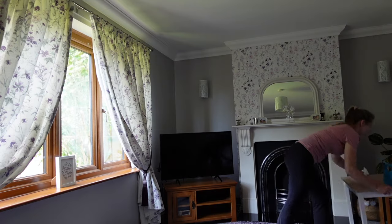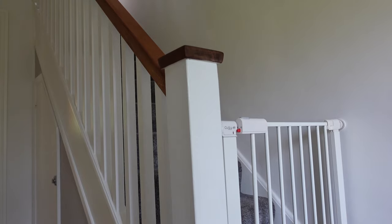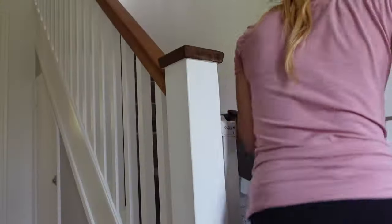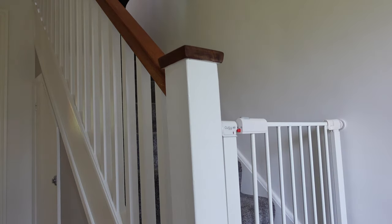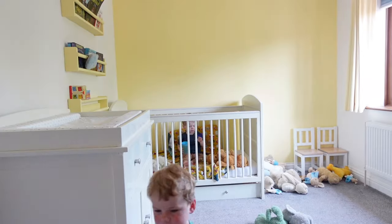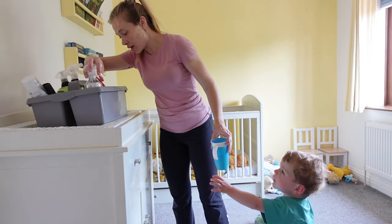So now I've hoovered downstairs, I am moving on upstairs and the boys have woken up, so I'm taking my hoover and my cleaning caddy up with me, and I thought I would strip the children's bedding again. Their bedding was washed loads when they were being ill, but I thought I'd give it another wash now that they're all better.